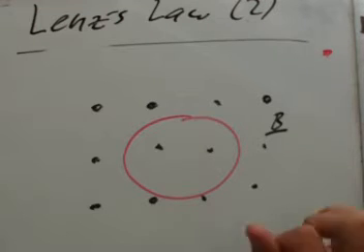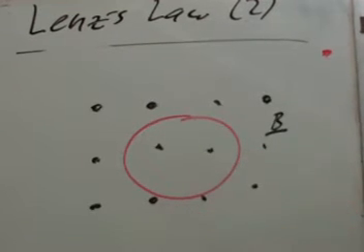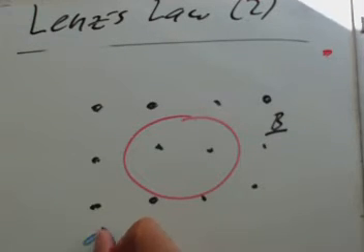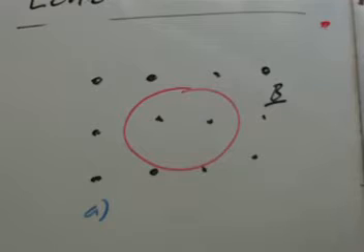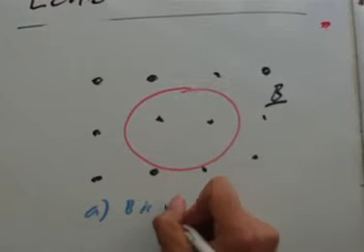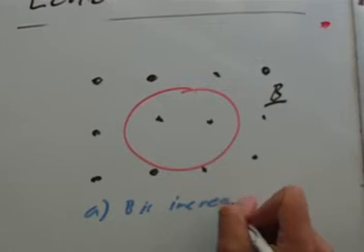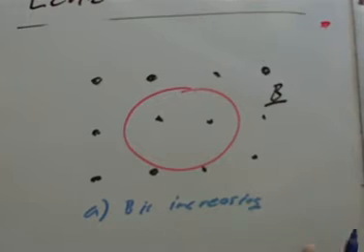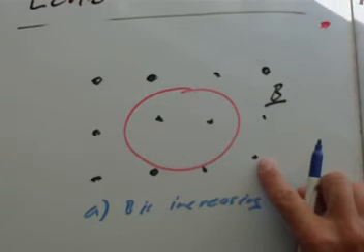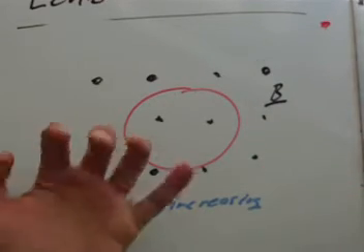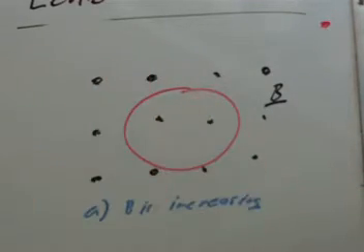The first one is, what direction would the induced current be in this red coil here if the B, as it's shown here, so this is like part A of the problem, if B is increasing? So what that means is you see these arrows here, which is a magnetic field, but if you could visualize them somehow, these arrows here would be growing in strength. They'd be growing towards you. That's what it means that B is increasing, so these arrows are growing.